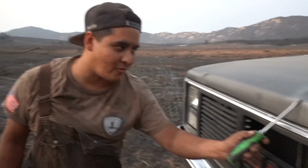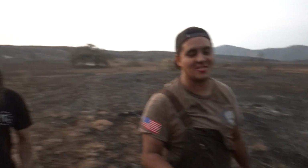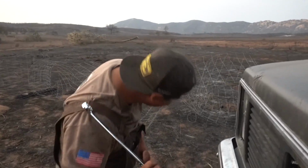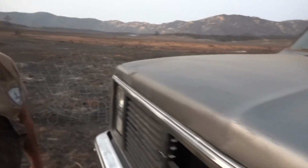Look, it's already messed up anyways, for those of you. That's a perfectly good hood. No, it's not. It's already messed up. There's nothing that's perfectly good on this entire truck. Well, okay, yeah. And that's justifying me getting a new hood, a cow hood. I just hope I don't mess up my core support too much.